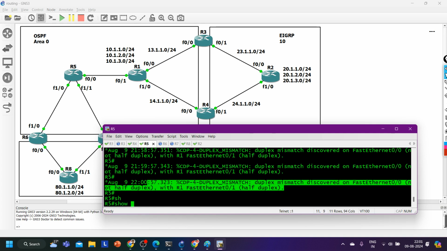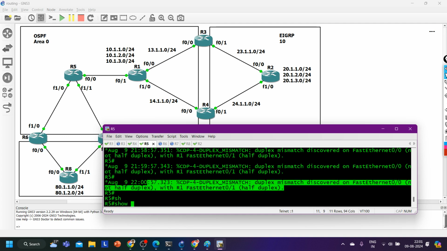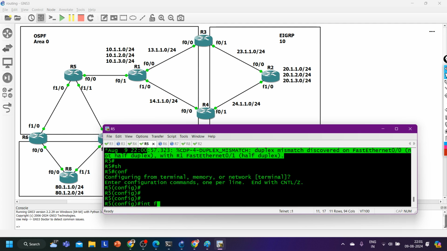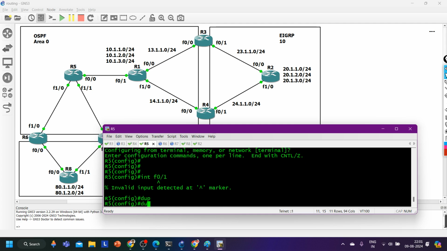Here still we have that error on F0/1. Now I am getting this error message on F0/1. Let me fix it first. Interface F0/1 and duplex.